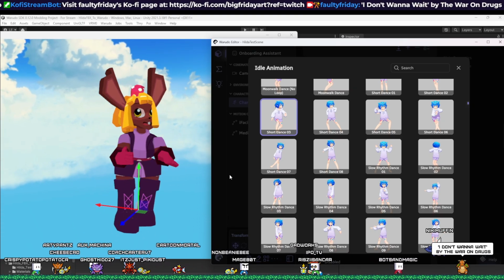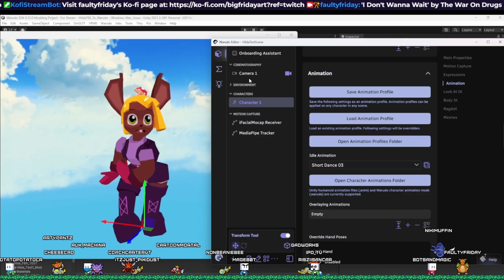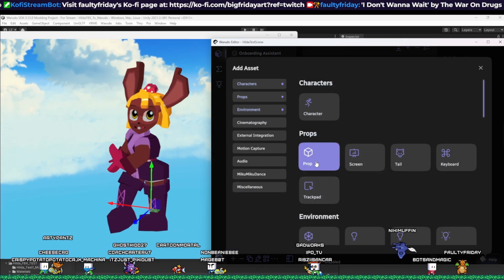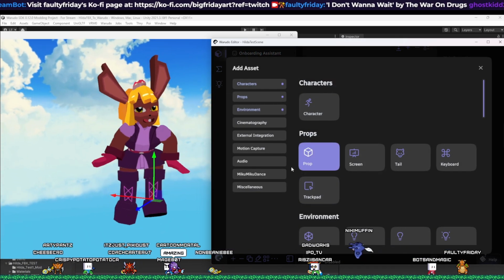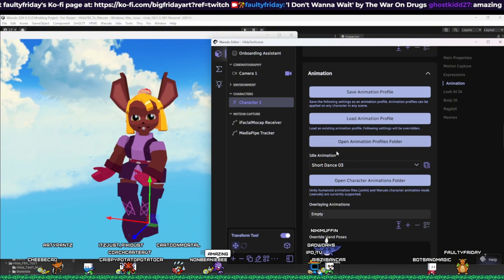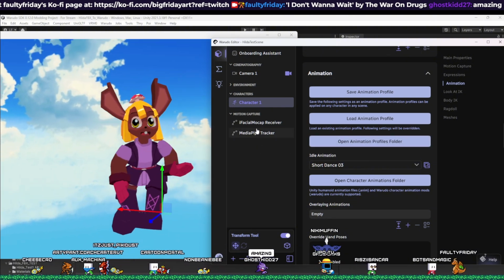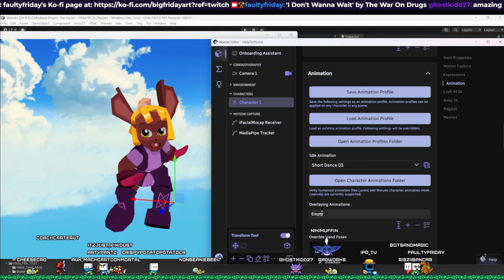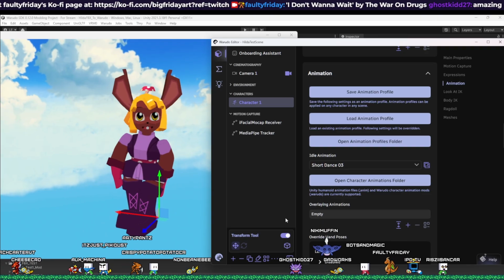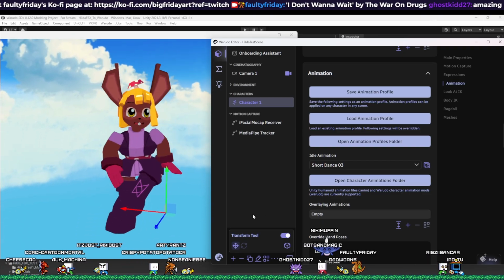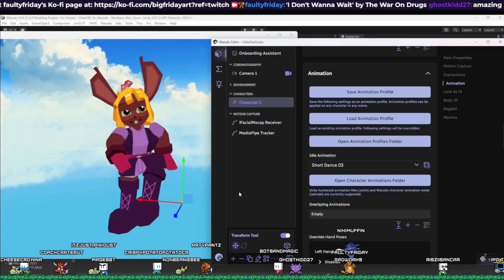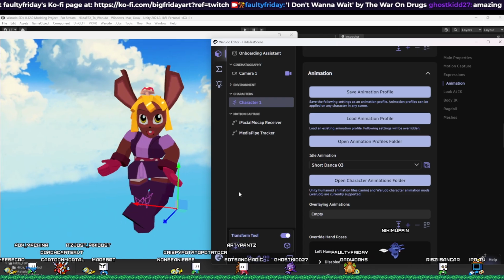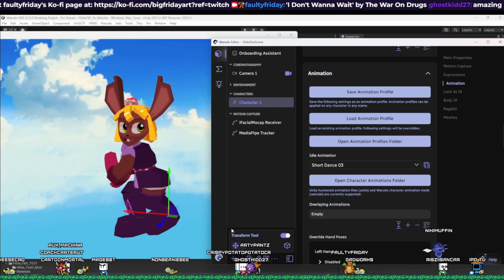Yeah, Warudo is great, and there are all sorts of things you can do. You can import props into Warudo, and you can even make your own props. So if I had that wizard staff that we designed with her, I could import that as a prop and set it up so that it's emitting particles and stuff. It's a pretty powerful program, and there's lots you can do with it.